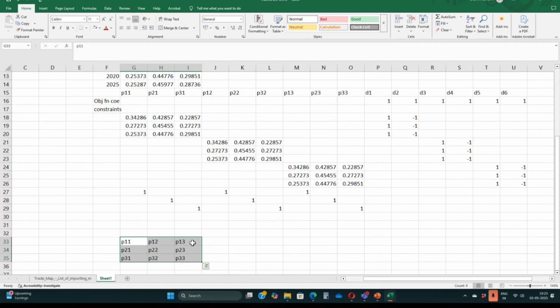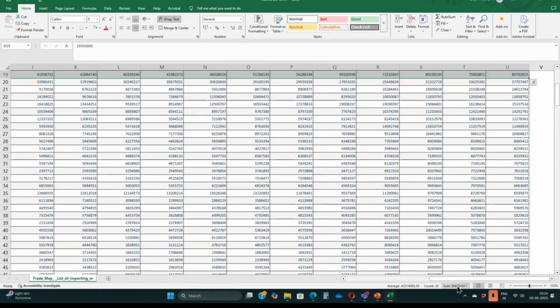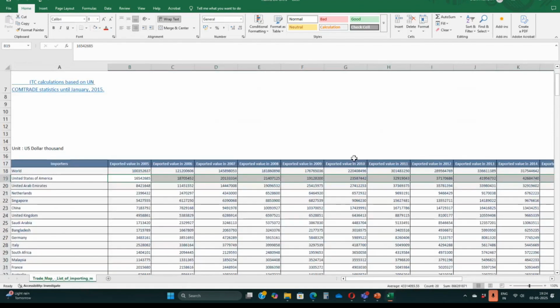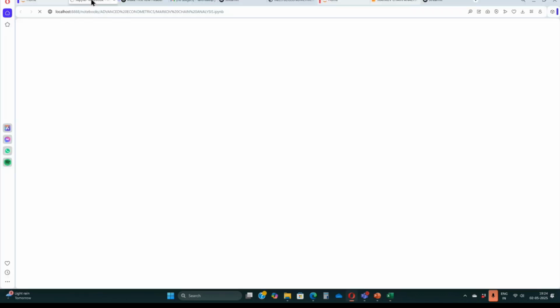Now I will go to a real life example, because you should get used to working with big data and things like that. Now I'm going to show you how to solve it. Here we go. I'll go back to the data. This is my data. Now try to replicate it for the same thing. The name of this file is export. It's India's export. So now we'll go straight to Python and to the Markov chain.